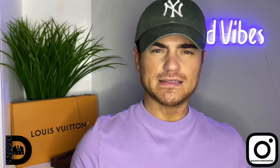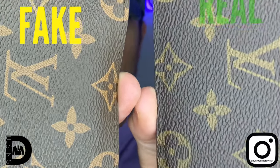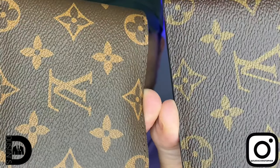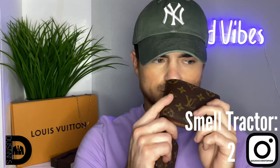Now let's compare them side by side. This is going to be the fake one and this is going to be the real one. The coloring is a little different — it's not major. The real one smells a lot more like leather. In regards to feel, the fake one feels a little bit softer, so you're probably not going to get much use out of it when looking at the durability of both of them.